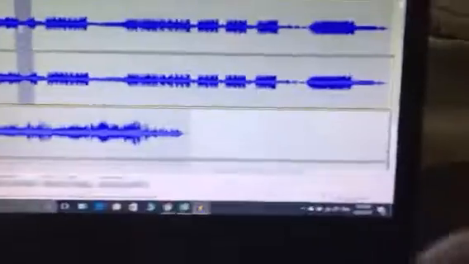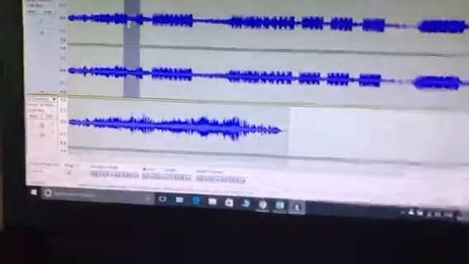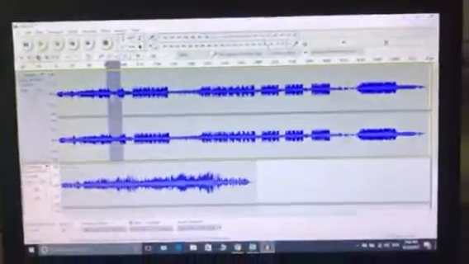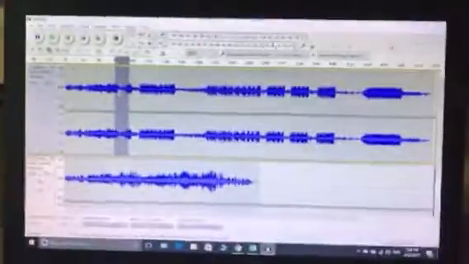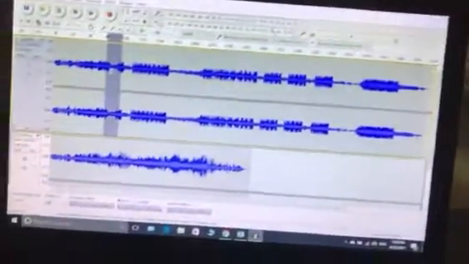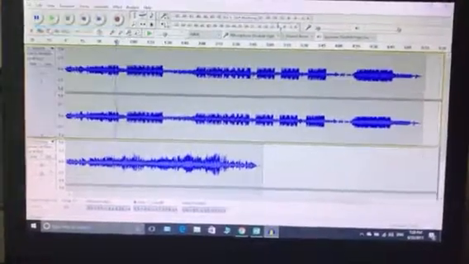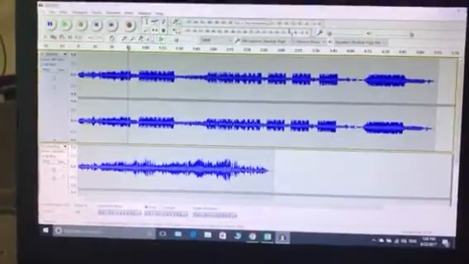This is key because if you start right clicking, left clicking, or clicking anything in the toolbar up here, you're going to end up with something irreversible that is extremely hard to come back from. So rather than right clicking and clicking cut, you simply go to Edit and click Cut. And now that part is gone.